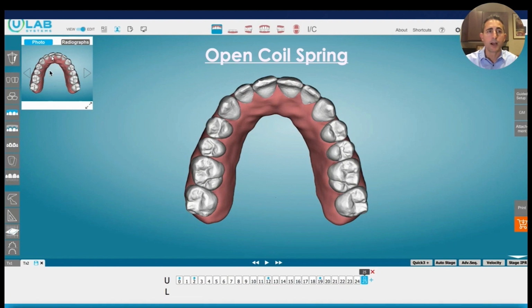So up in the left box here, you can see this is a screenshot of a simulation of what the patient's teeth actually look like. And now we're back to the setup here of what we actually set the teeth up to look like. Okay, so you can see here that we are shy on space. Those teeth are overlapping. There is not enough space there to be made.